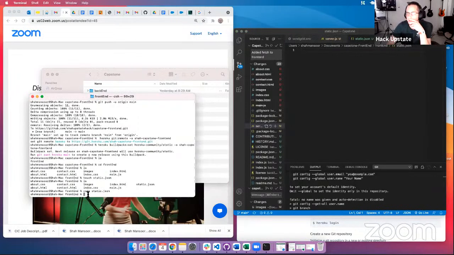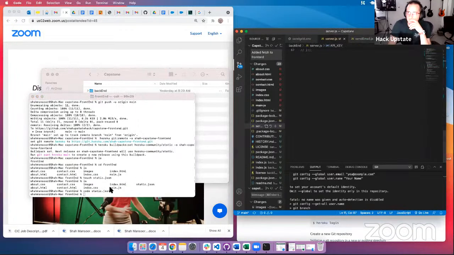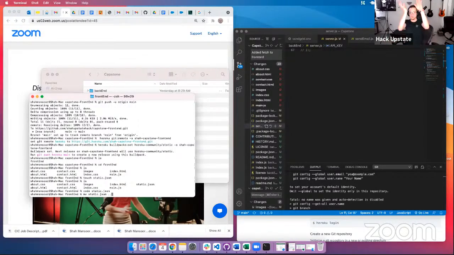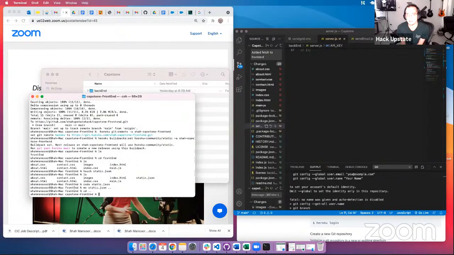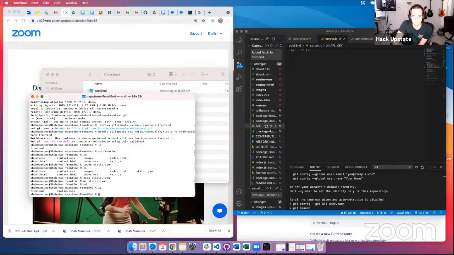Close that static.json in your editor, and go back into the terminal. And mv that static.json up one level. So mv space static.json space .. This is saying move that file up one level in the terminal. Hit enter. Okay, now cd .. up one level to where the static.json is. Now open up that static.json with VS Code. So code static.json.